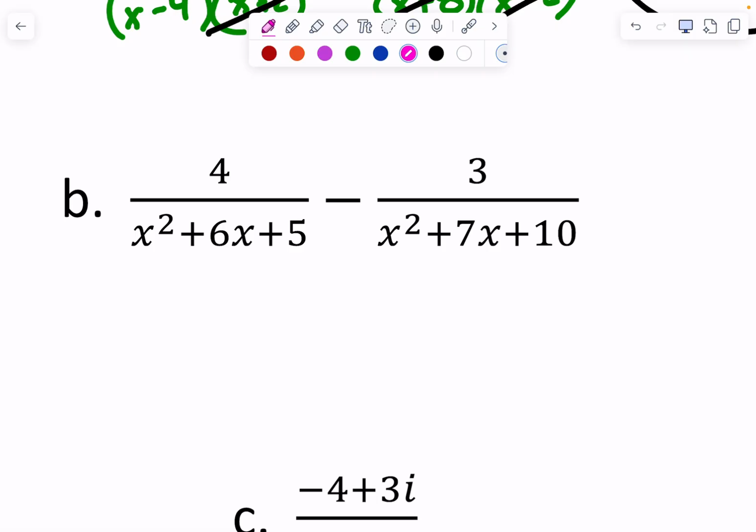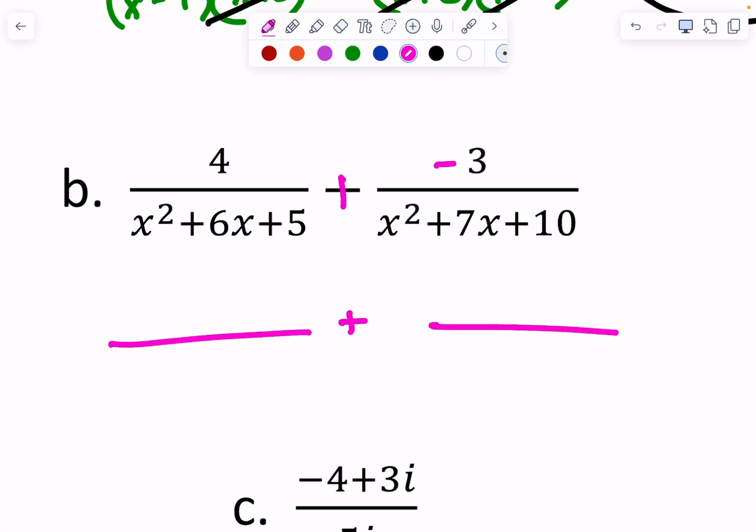Okay, first things first. Distribute the negative. And then find a common denominator. I'm going to break my bottoms down over here. Multiply to get 5, add to get 6. 5 and 1. Be careful with your combinations of 5s and 6s, because if the 6 was over here and the 5 was over here, it would be 2 and 3, right? Same thing with 24s. 24 screws me up. 24's got a lot of factors.